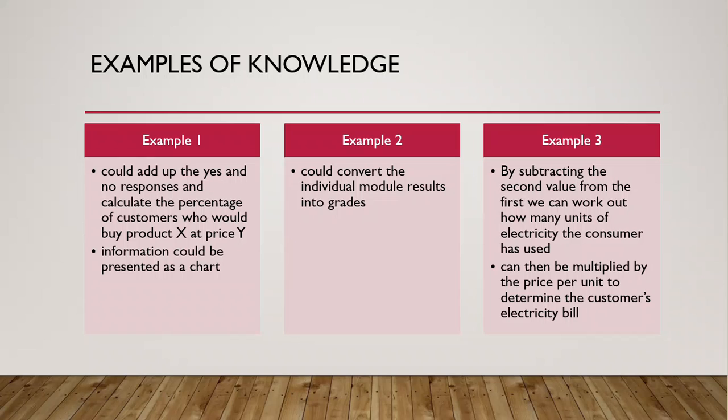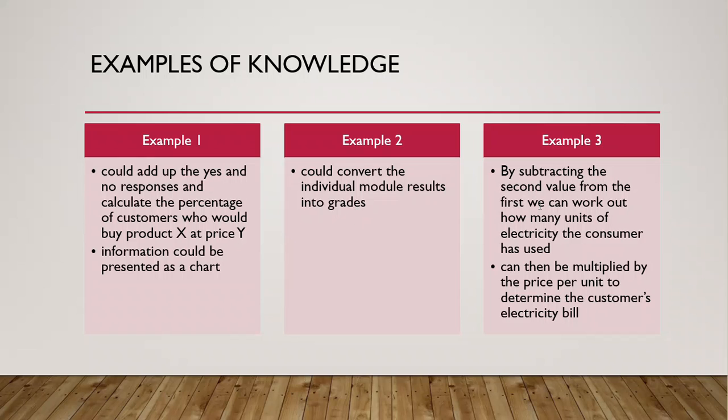Okay, for example 1, we could add up the yes and no responses and calculate the percentage of customers who would buy product X at price Y. The information could be presented as a chart. So from the raw data, we give it some context and we can turn it into information. And then from the information, we can upgrade it into knowledge. Or for example 2, we could convert the individual module results into grades. Okay, A, B, C, and so on.